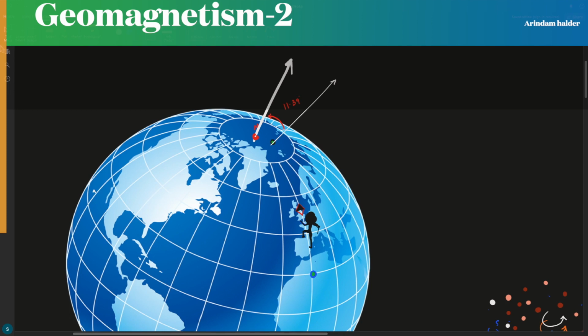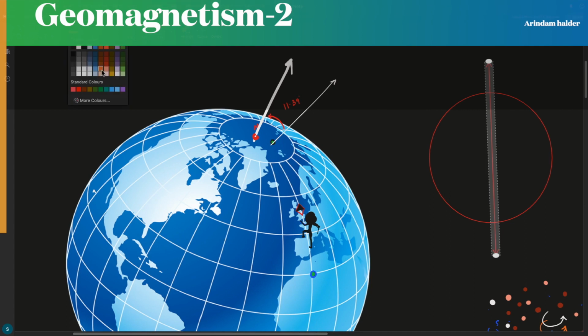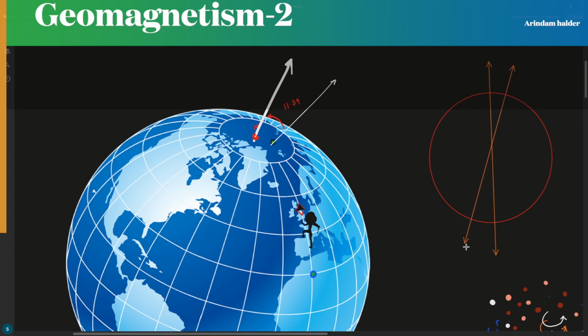Or in other words, if I draw this diagram, for example, let's take one circle. This is the two-dimensional representation of the earth. If I take one arrow from here, and let's change the color quickly, this one is orange. Now draw another axis which is passing through here, but this time we'll take a different color. So now you can see that this is the earth, a sphere, basically a two-dimensional representation.